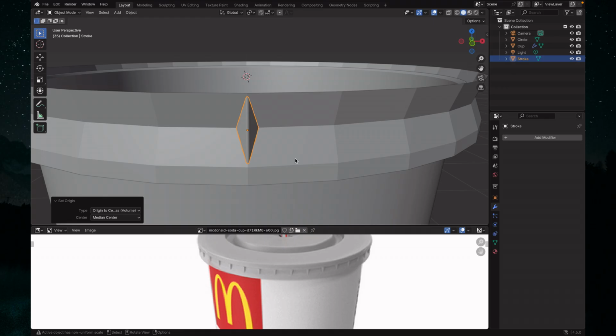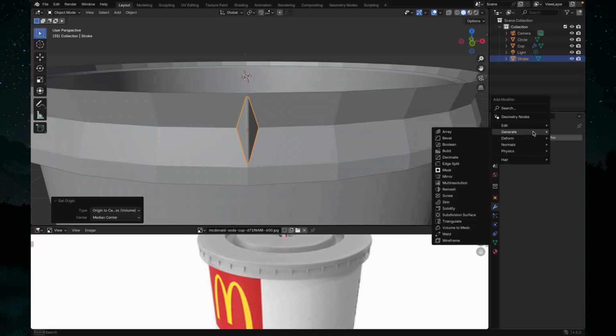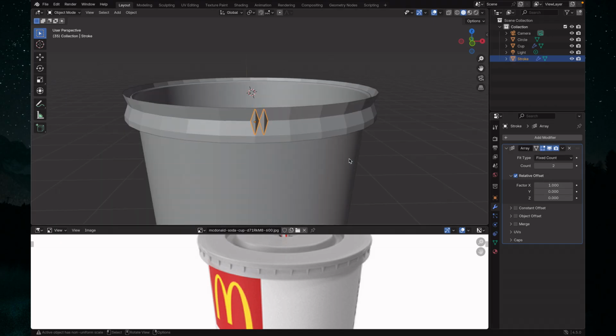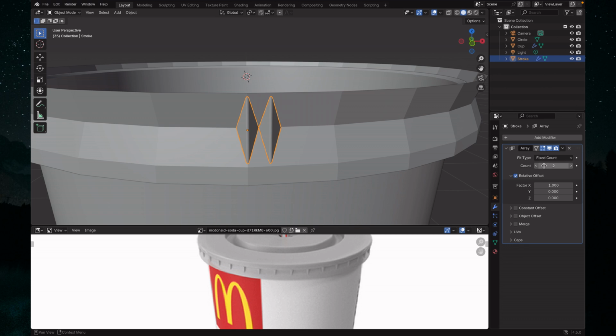So now, let's go to our modifier. On our modifier, this option here on the right, there's this tool which looks like a wrench. When you click on it, to bring up the modifier options, click add modifier, go to generate, and select array modifier. When you select the array modifier, it has already created 2, because by default it puts 2.